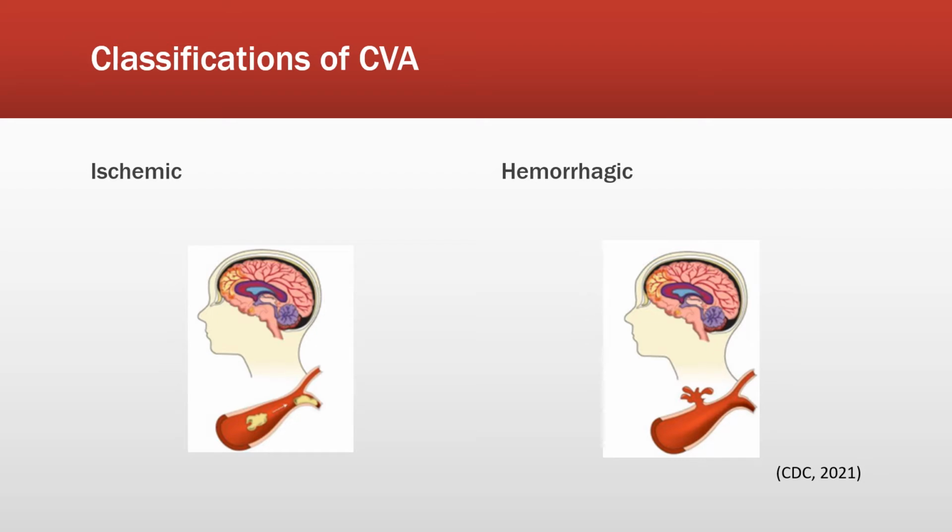So now that we've talked about the ischemic strokes, let's talk about hemorrhagic. There are two forms, the intracranial hemorrhage, ICH, and the subarachnoid hemorrhage, SAH. According to the CDC, a hemorrhagic stroke occurs when a blood vessel bursts, it ruptures. If you look at this next picture, you'll see that there's blood squirting out of that vein. Well, that blood that squirts out has to go somewhere. So where does it go when it leaves the vein? It pools up within the brain tissue, and it's going to damage that surrounding tissue.